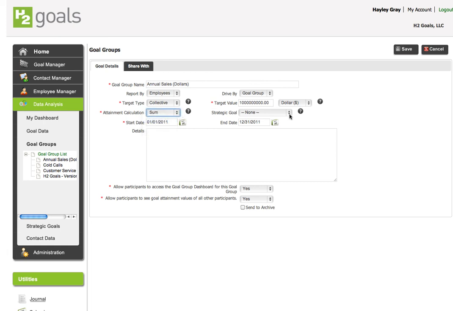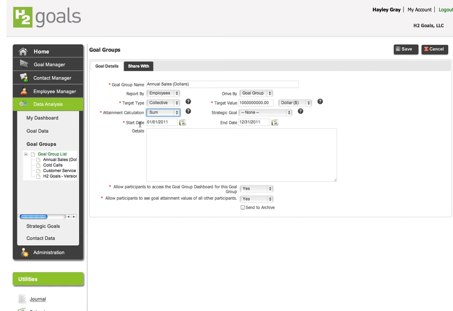Strategic goal, you can see the video that defines a strategic goal section. We won't define one here. Basically, strategic goals are just a way of categorizing or grouping goal groups into an overall dashboard view for executives, such that if I wanted to track our sales effectiveness, I could create a strategic goal that is sales effectiveness, and I would track annual sales dollars, I would track customer service rating, I would track unit sales possibly, things like that. It's something that executives can look at on an overview basis.